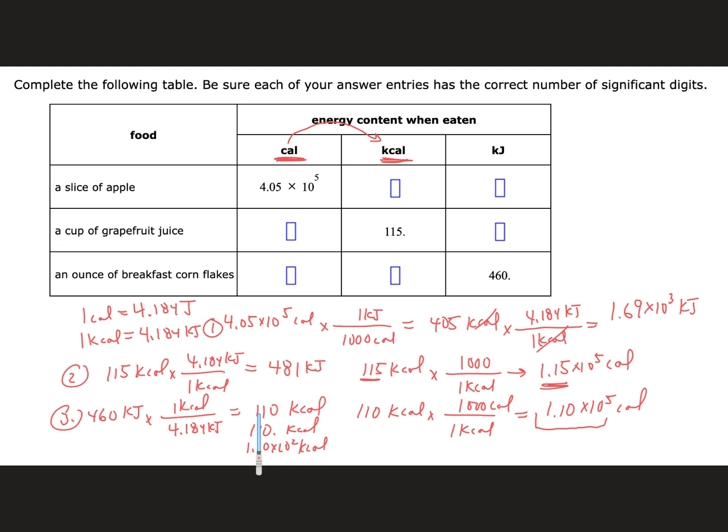So it's probably this middle one here, 110, that's throwing off your significant figures. 110 without the decimal place is only 2 significant figures. With the decimal place, that's 3, or putting it in scientific notation makes it 3 significant figures. So even though it's an easy problem, just watch your significant figures because that's where a few of you are getting tripped up. So hopefully that helps with this homework.